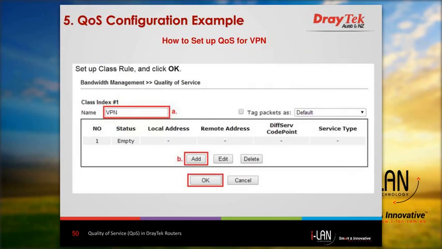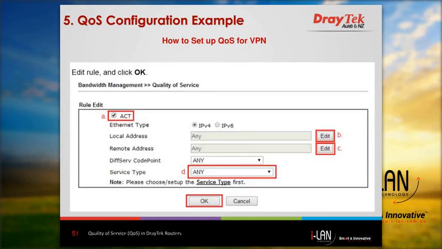Then the next step is to enter a name for that particular rule, and then click add to create the new rule. Then next we need to select ACT, which just activates that rule, and then enter the local and remote IP addresses shown in B and C. On the right-hand side, click on edit and enter the IP address for each end.